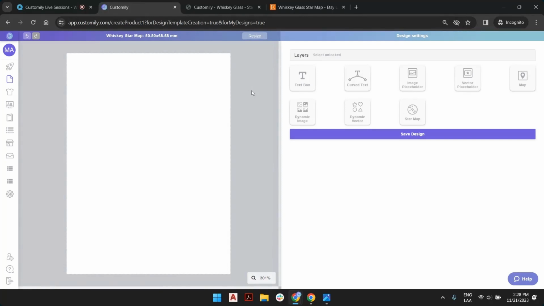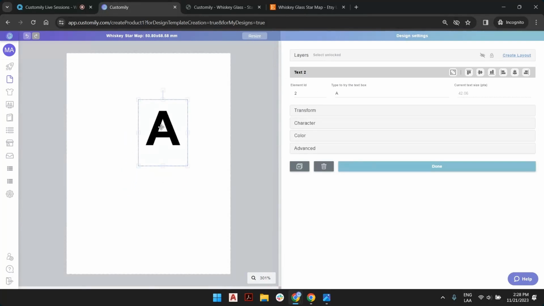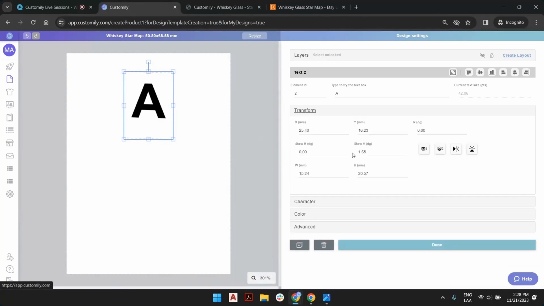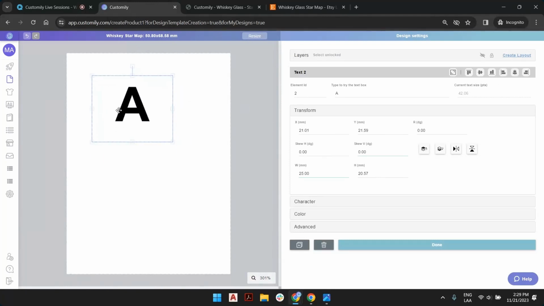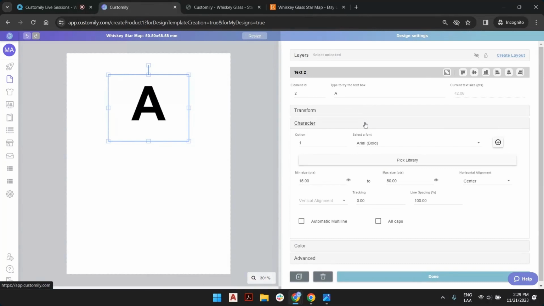If we click outside, we can see the tools again, and now we're going to create a text box. The text box can have any position, any shape. Let's go to transform and set this to 0. We can have this be, I don't know, 25. In transform, we can be very specific about the sizing and the location of elements. We can center this if it's not centered. Then we can close the transform and open the character panel and start playing around with the fonts and sizes.